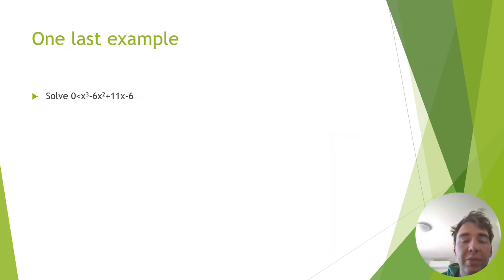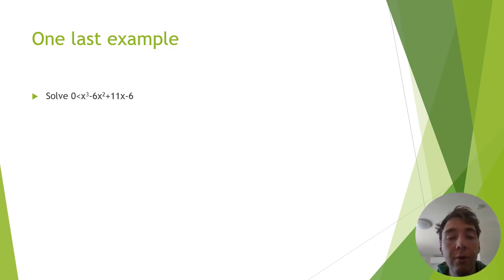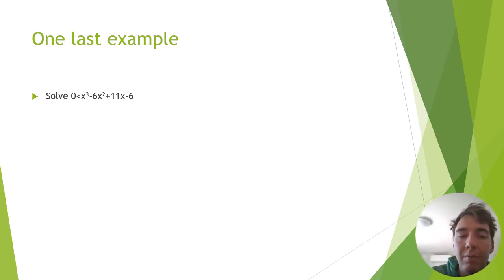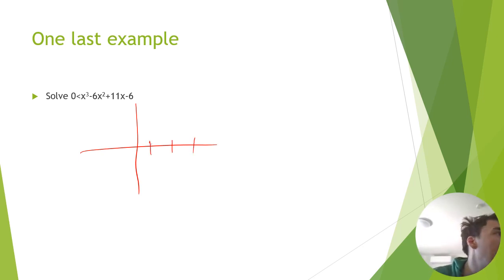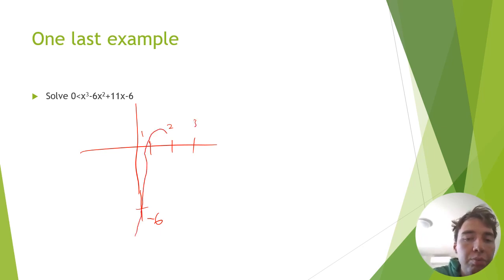See one more. This time it's not factorized, but actually we've done this one before, right? This is the same cubic that we saw before. This time we're looking for when it's positive. Let's bring back our sketch. So you might remember, you might not, I barely remember, but the x-intercepts were at 1, 2, and 3. And what was the y-intercept again for this one? It was negative 6, that's right. So down here at negative 6, 1, 2, 3. Going to continue to connect the dots. Not the greatest graph in the world, but that's fine.